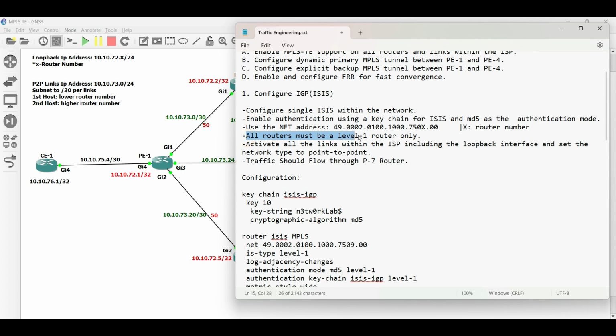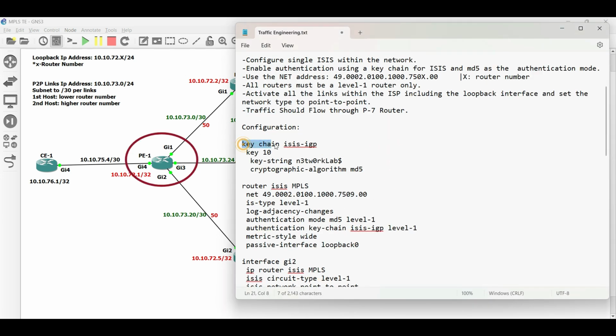All routers must be in level 1 only. Activate all the links within the ISP, including the loopback interface, and set the network type to point-to-point. Traffic should flow through the P7 router.